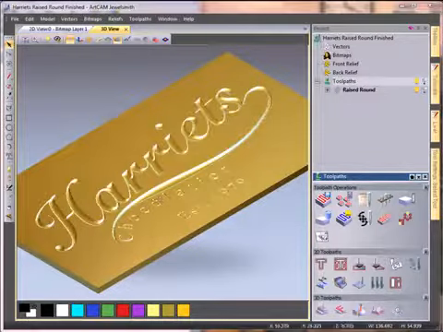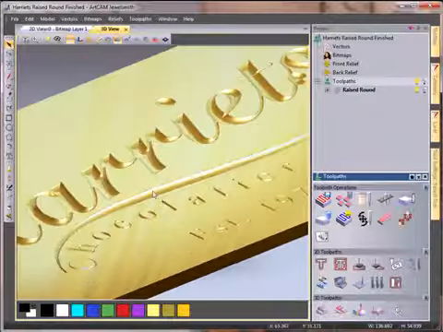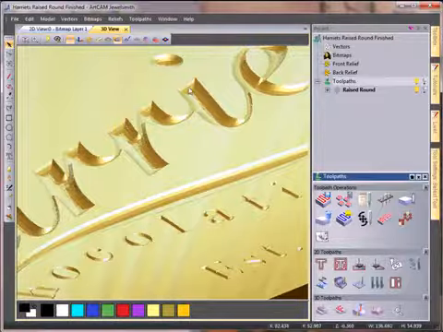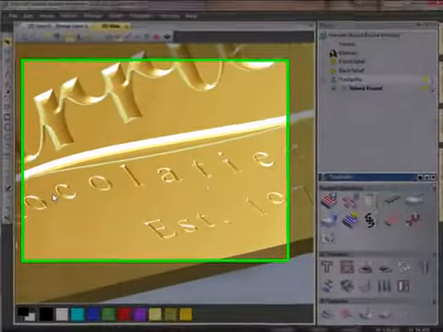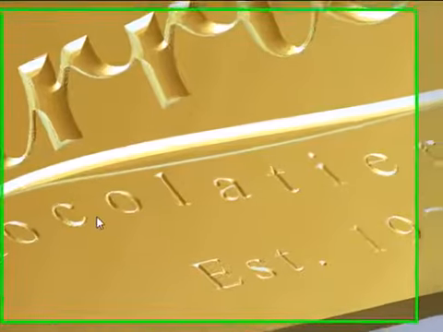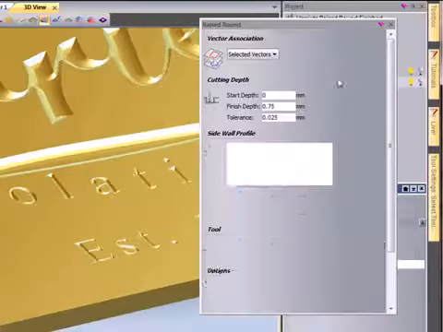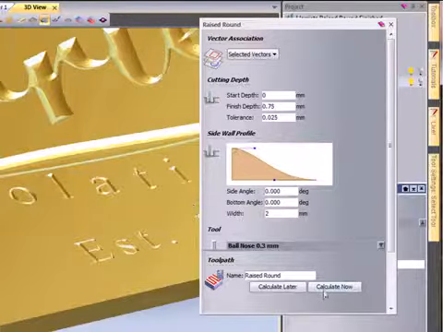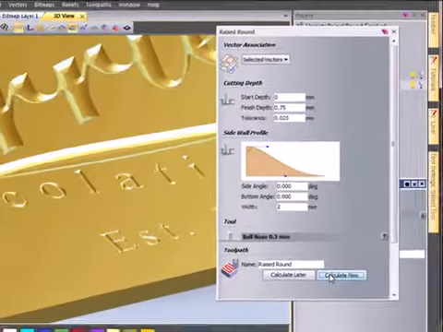So here we have our finished simulated sign text. We can see the quality of the toolpath as it starts to curve in towards the bottom of our design and on our text. Now this comes in at a steep and then smooths out towards the bottom. If I come into my raised round toolpath and change our design so it just sweeps in first, instead of getting this crisp edge, if I recalculate my design, we'll see the difference that's created.